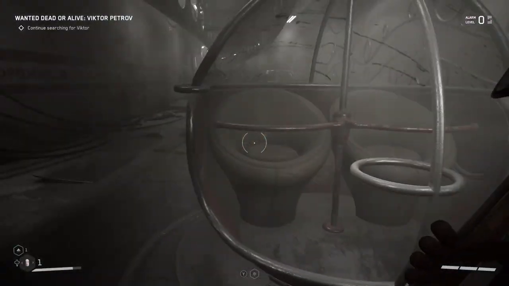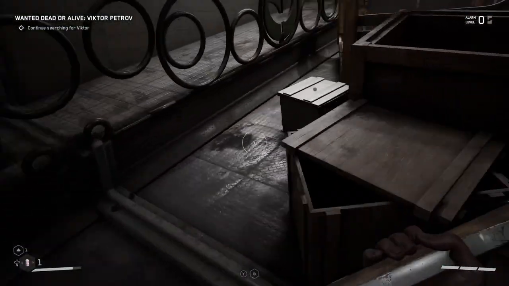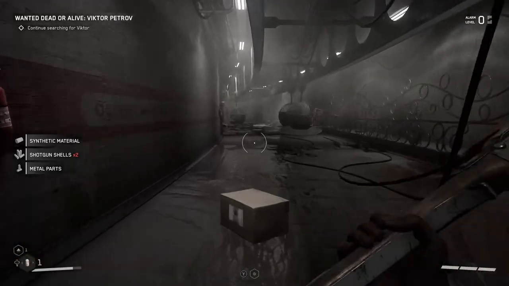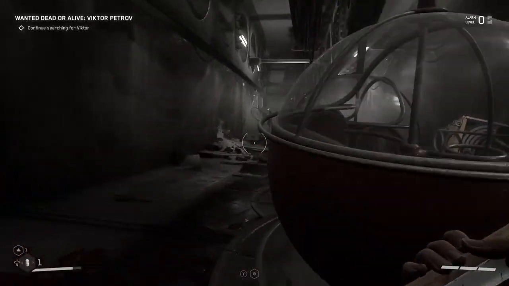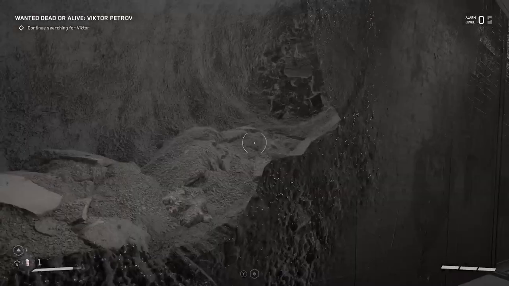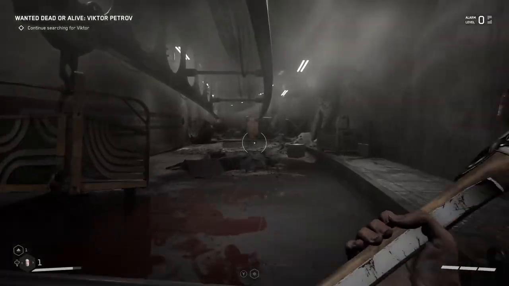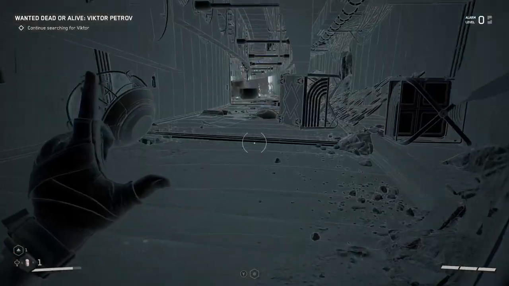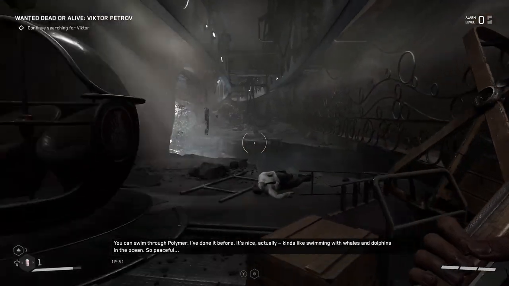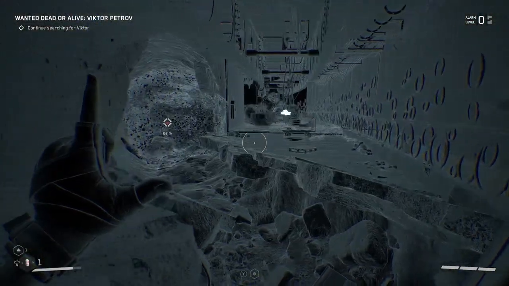Alrighty, here we go. Wait, do I not ride on these things? This looks so sketch. You can swim through polymer. I've done it before. It's nice, actually. Kind of like swimming with whales and dolphins in the ocean. It's so peaceful. Remember that lab equipment is... Wait a minute.